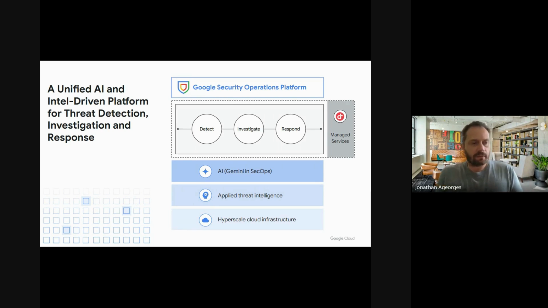Meaning that even without creating a detection, we will compare all your security telemetry with the knowledge of Google on specific artifacts. And it will give you full visibility if something is happening.